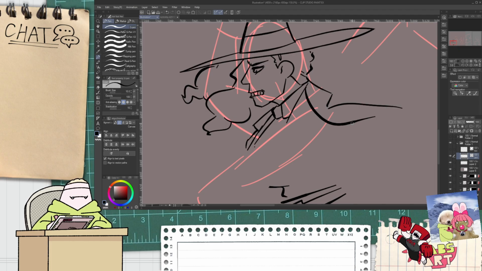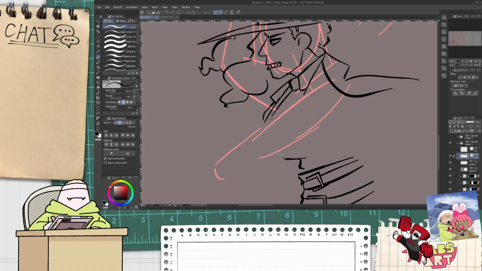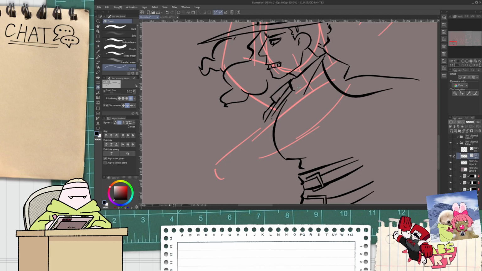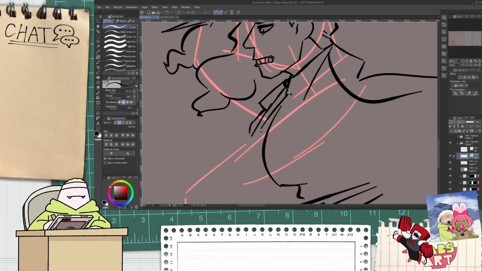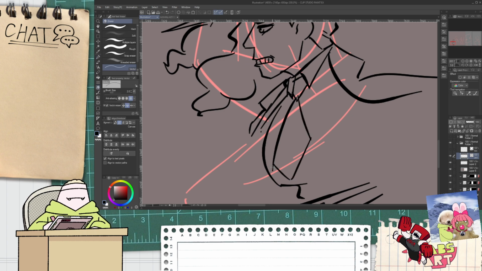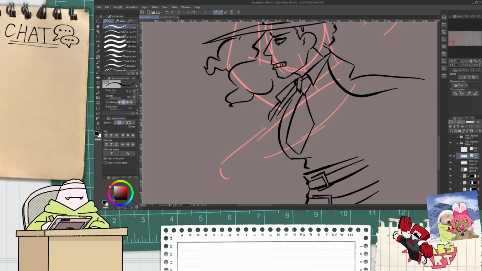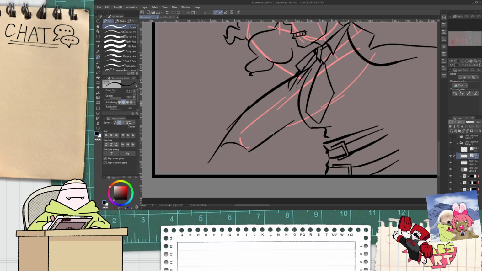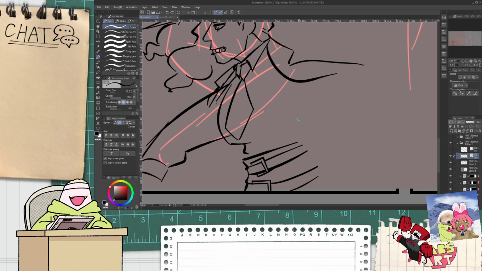Okay, we're gonna drape the coat over her arms like this. We're going to take this part out. There we go. Yeah, this feels like the right move. It produces a much more easy to read action, I think.